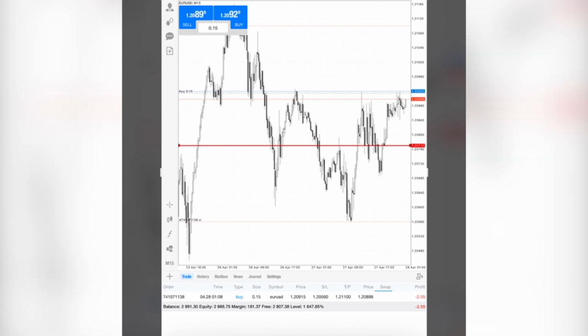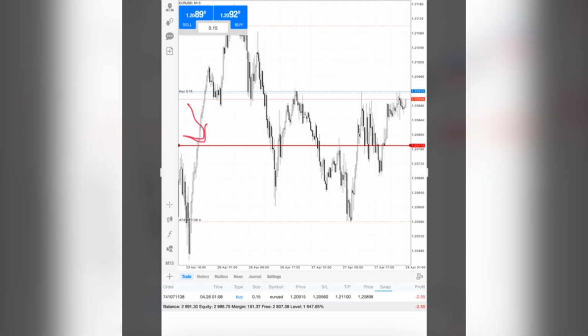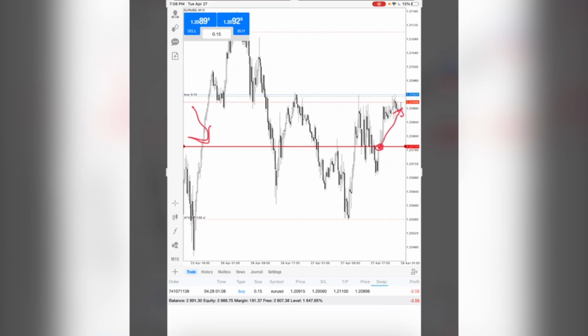So if we had entered where this signal was called, we would have entered right here. We would have been in profit already. So this right here is our stop loss level. And then as traders, remember what we're doing is we're catching movements, whether the movement is up or down, whether it's a buy or a sell, we make profit by catching the move. So remember, we were supposed to enter here, but the trade already left us. So this would have been here. And what we want to happen is for it to continue up to here.